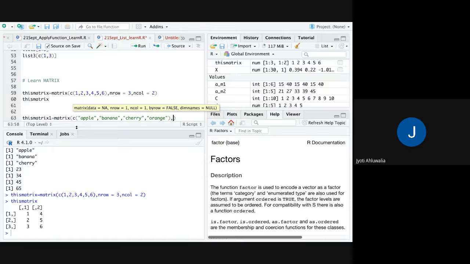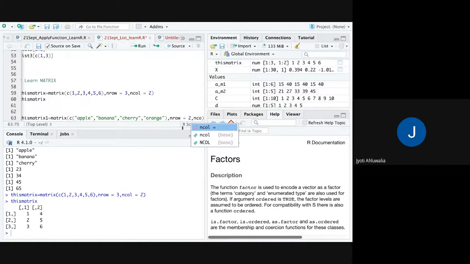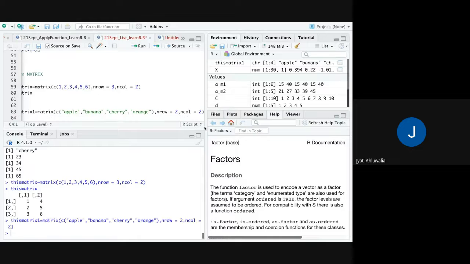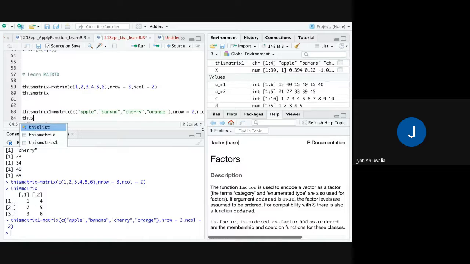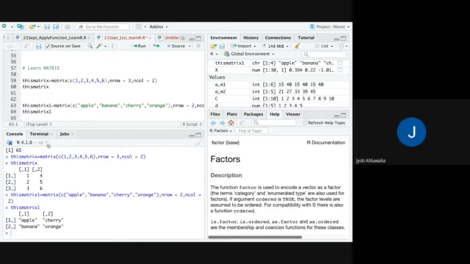Now, comma, because this finishes the c, the combined part, nrow should be 2, comma, ncol can only be 2 because I have 4 elements here. So this matrix1, as soon as you run this, it comes in your list because it becomes a variable in your global variable data set.